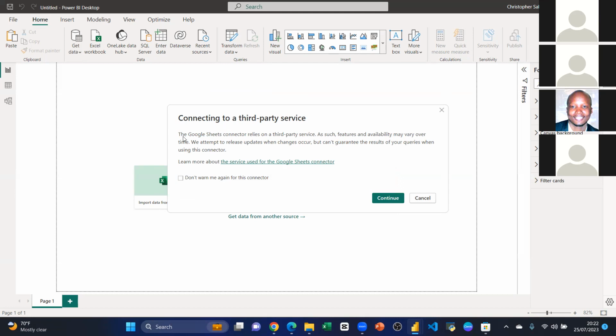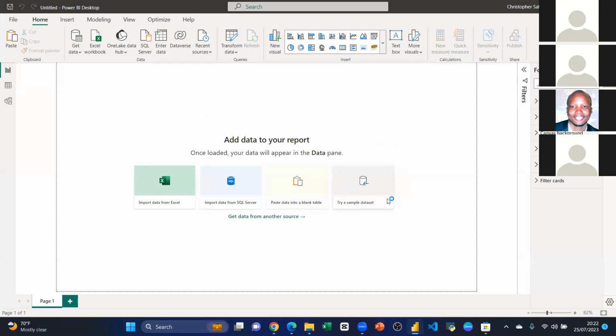So the Google Sheets connector relies on a third-party service. Because it is not theirs, it is not in their hands. So here they are cautioning you that for any changes that occur, the guarantee lies with you or the person who initiated the connector. You can read through the guidelines of the service, but here we go. Let's pick our Google Sheet.